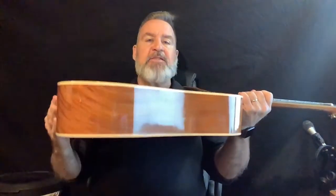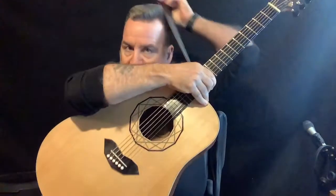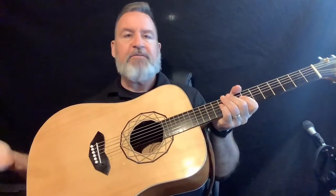This front of the guitar, when you're facing it like that, is called the top. These are the sides, and this is the back. These little pieces of metal here are called strap buttons. These are common to pretty much most guitars, though some may not have multiple strap buttons. But those are the basic common parts, whether you're talking about an electric or an acoustic guitar.